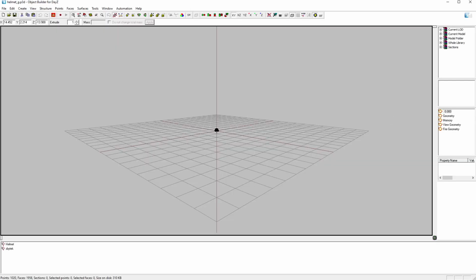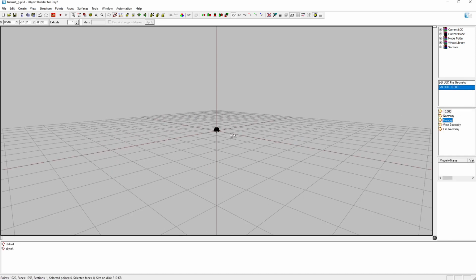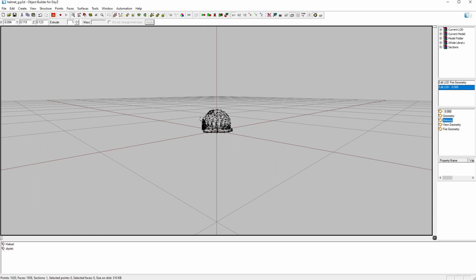The ground, it's the same as all the other items. A couple of geometry LODs, a memory LOD and a res LOD. This only being a sample, the guy who made this particular sample has only included one res LOD. It's pretty low poly, but you could have put a couple more in for an actual in-game item. And you'll see in here you've only got helmet and Zibitech, I don't know how to pronounce that word properly, as the selections.